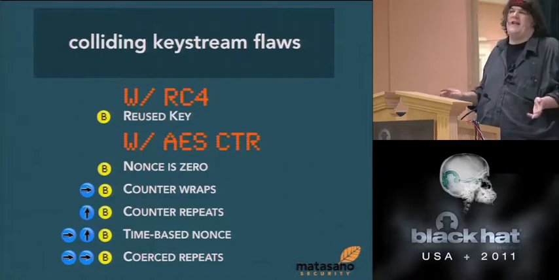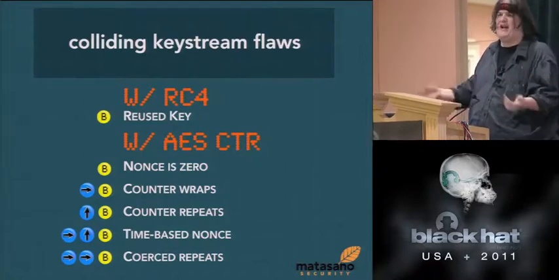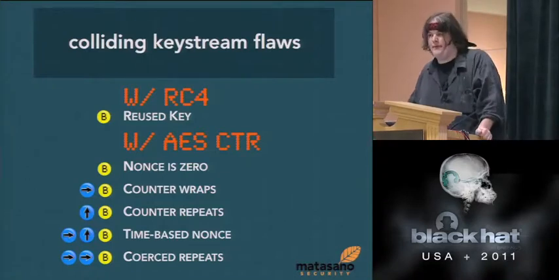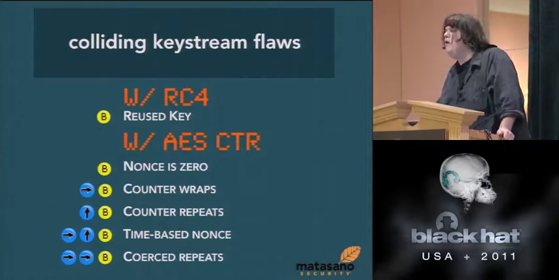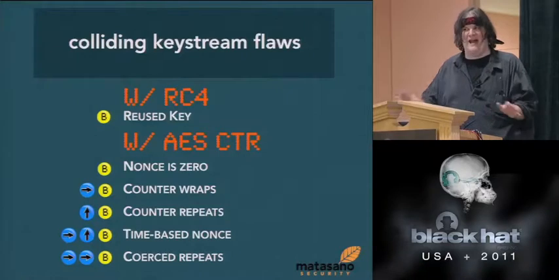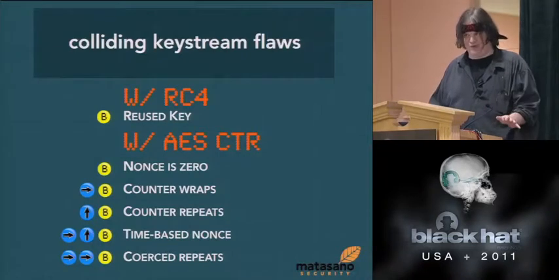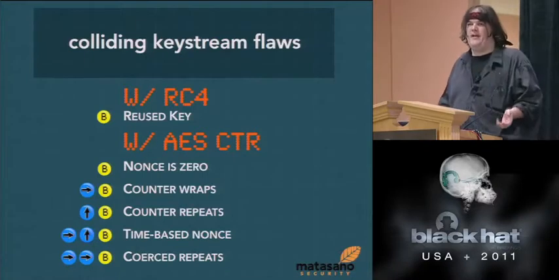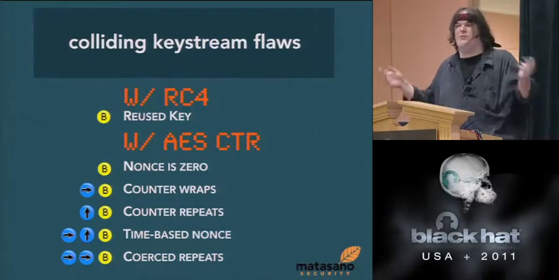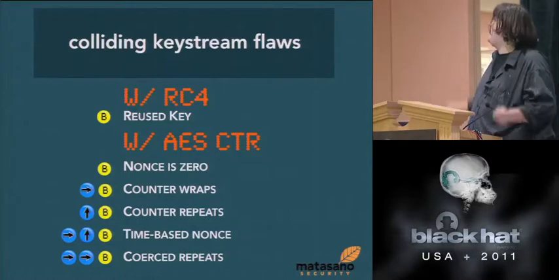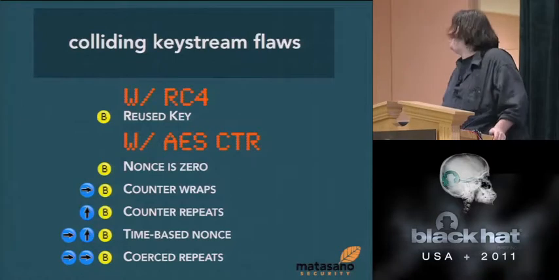So the first thing that can happen is that the nonce could be 0 or just not initialized properly. The nonce could repeat for every message. Very, very smart people have made this mistake before. There is very, very good crypto software out there where the developers, whose only goal in life was to build crypto software that did not have vulnerabilities that could be broken by high school students, have written software where the nonce wasn't initialized properly. And so they ended up accidentally encrypting whole swaths of messages all under the same key stream and allowing it to be broken XOR style, right? So you have to watch out that you actually initialize the nonce properly.